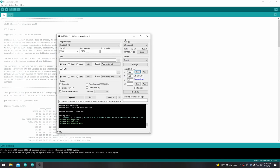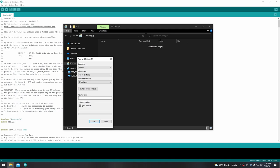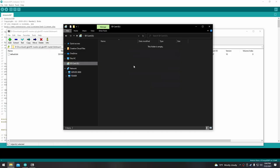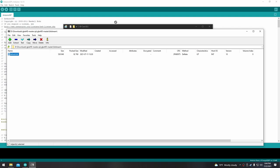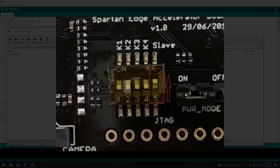Let's program the Spartan FPGA board. Again, I'm using the GBA HD shield wiki to install the firmware. I've got a brand new SD card — go ahead and format it as FAT32. Then download the normal GBA HD project repository from the ZWENERGY GitHub. In the root of the SD card, make a new folder called overlay. Copy the default.bit file from the bitstream folder in the repository and put it in that overlay folder. Now take the SD card out and put it in the Spartan board. Next, set the power mode jumper on the Spartan board to off — mine came like that — and move the rightmost JTAG dip switch up.